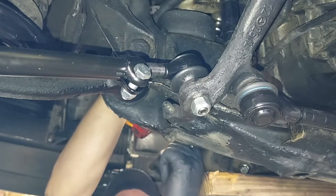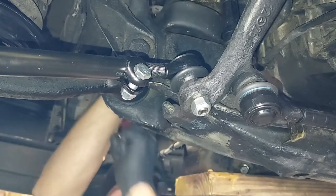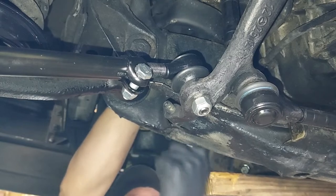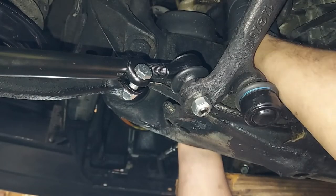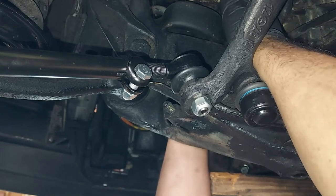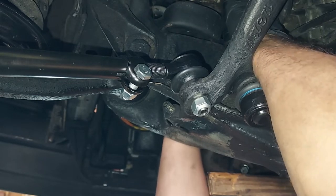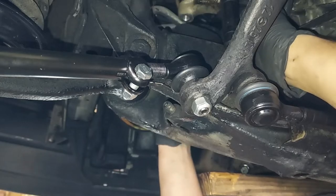Oh, got it. Now we just need to crack that guy loose. Got it. All right, now that it's loose, we can take off the socket and do it by hand. It's barely turning, guys. They're not in there tight, and thank God they're not in there tight, or these would never come out. There we go. I barely got it spinning. This is the difficult bolt on the engine mount. All the rest of them are easy. There it goes. It's out. Let's pull that out of the front.